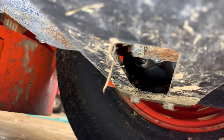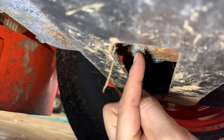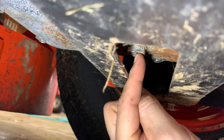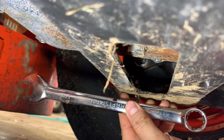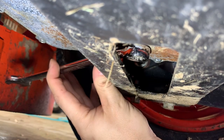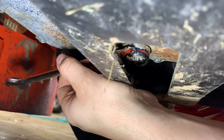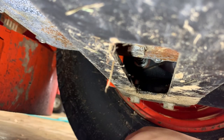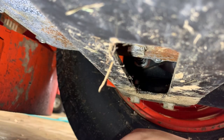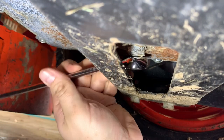Now we're underneath the zero turn looking at the right-hand side drain bolt. Unfortunately it's not exactly underneath the access hole, so you can't fit a socket in here. The last tool you'll need is a 17mm wrench — you have to approach it from the front. I'm not sure how I'll torque this back down since my sockets don't fit, so I'll just have to tighten it by feel. It's going to be tight, but that's how you get to this bolt.